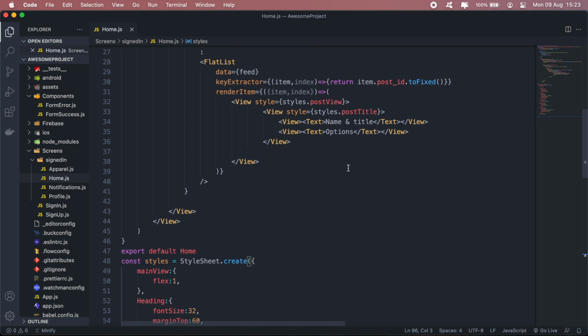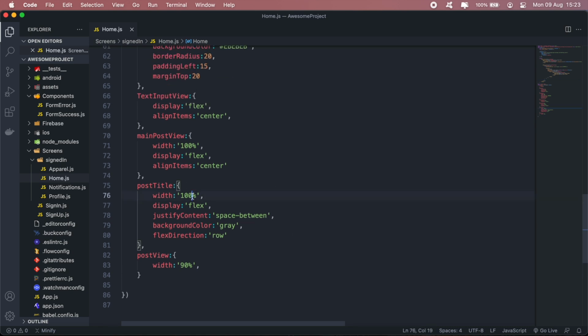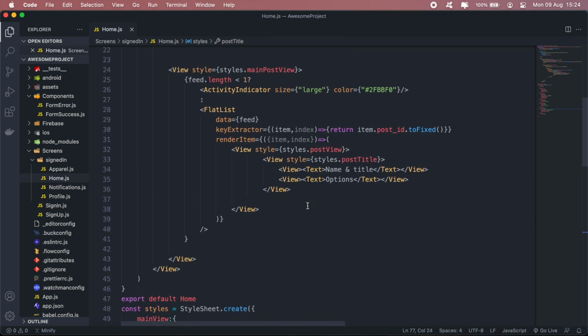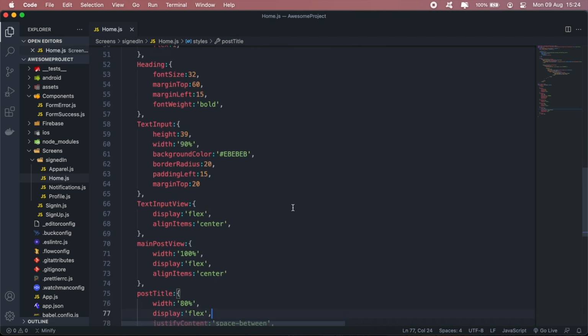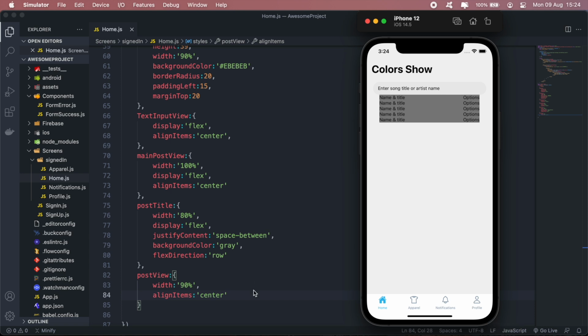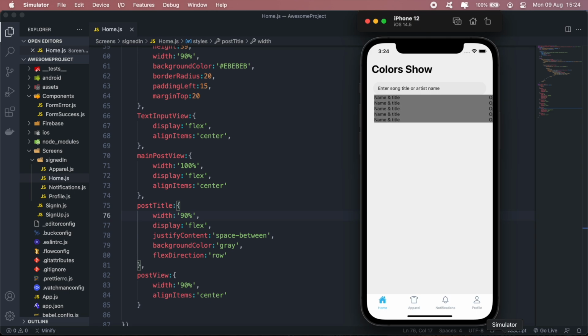And what else is there? So our width, let's make it 80%. Okay, and then our post view, we need to center align our stuff. Post view, so it will be align items center. Okay, let's maybe make it 90. See how that works.